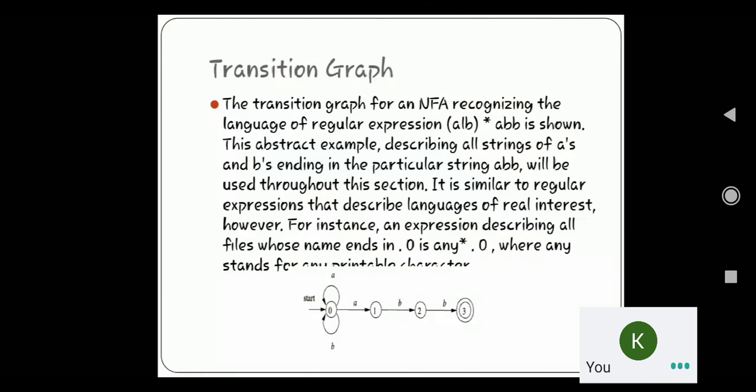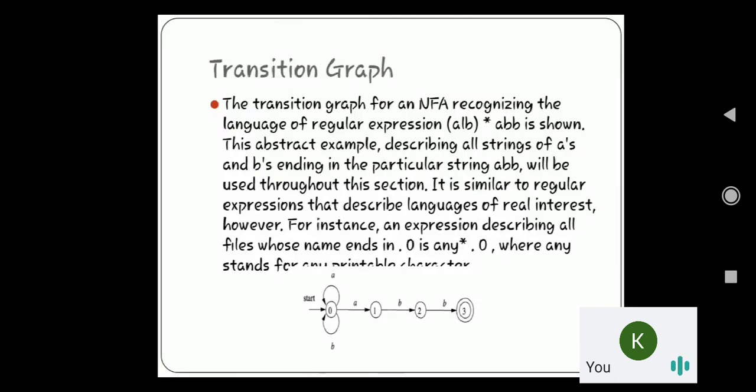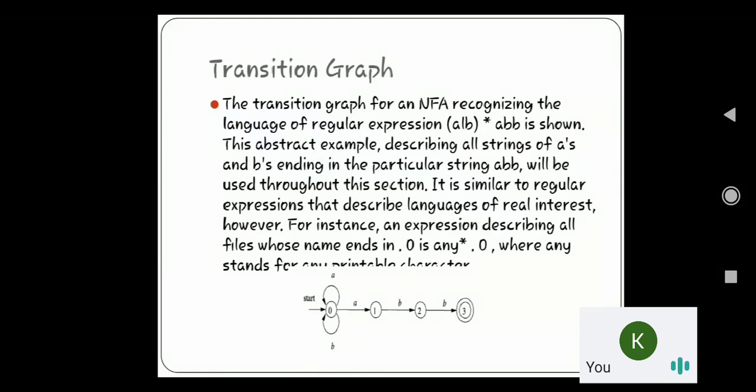Suppose, see here, while moving from 0 to 1, we are getting A alone, but we are not getting B, and we are not getting any empty strings there. So we mention that while moving from 0 to 1 we are getting such and such symbol. If we are not going to get that particular symbol, we represent it with a hyphen or 0 or some symbol for the empty string option. You have to mention it.